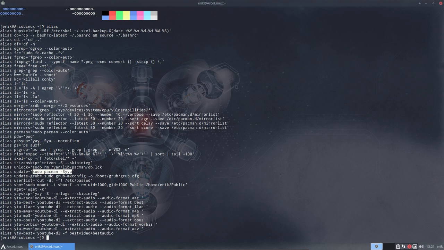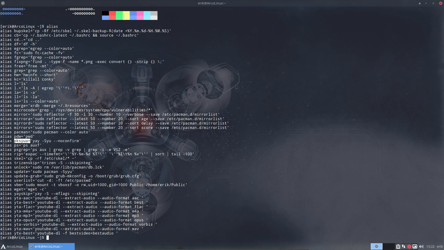But there's something more. Before I update, since I want it to be very educational, I'm going to do a backup scale as well. There are commands that are important. Update is one, backup scale is one, and scale is one. So down here. And then the last one is pksyu, which is this guy. We're going to use all these aliases now.